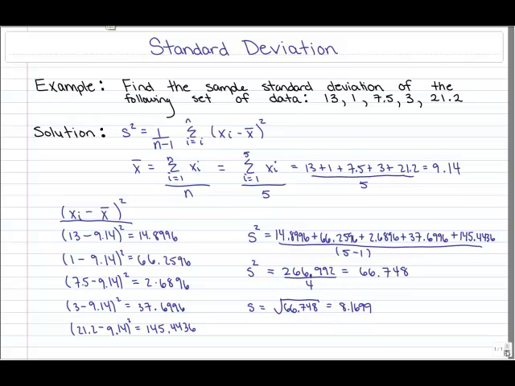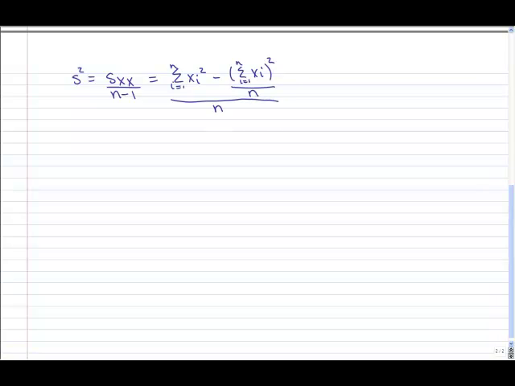Now that's one method for obtaining the sample standard deviation. Now an alternate method to finding the sample variance and sample standard deviation would be to find the sum of squares all divided by n-1. Now your sum of squares formula is equivalent to the sum from i equals 1 to n of all of your squared data points minus the sum from i equals 1 to n of all of your data points added up, then squared, divide that by n, and then divide all of this by n-1. This is just an alternate formula.